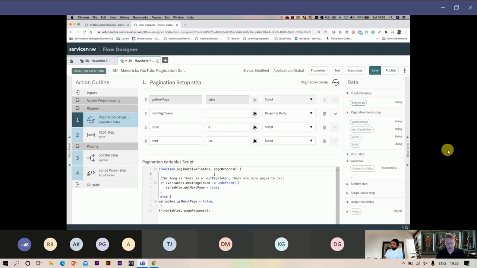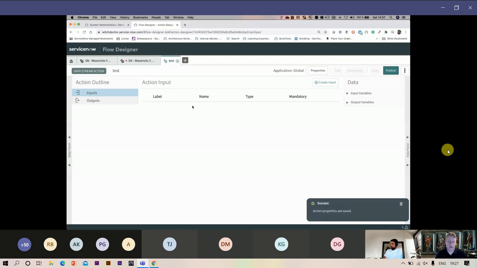Let's do var offset equals, and then put the variable in here and transform it to integer, do the math, and when we're done, we of course need to revert it with toString to get it back. And I actually forgot to show you a really good place to do this. Let me show you. I need to create a new data stream. I'll just make it test. And we'll go to pagination.